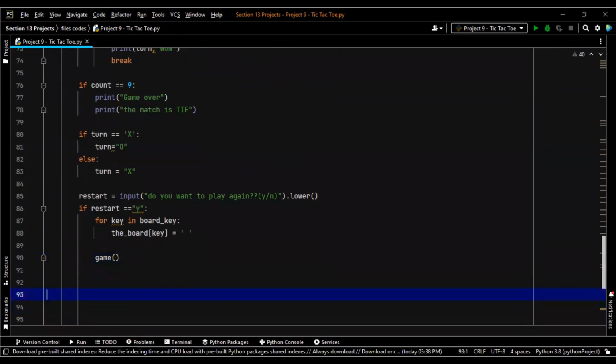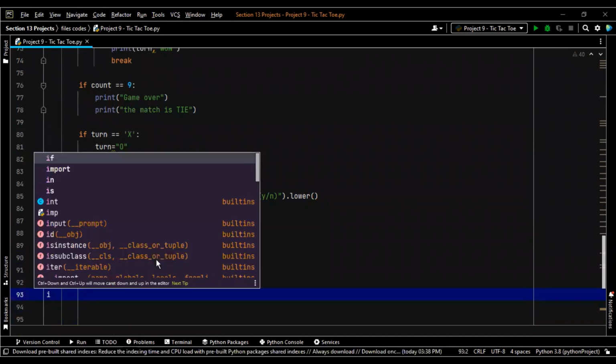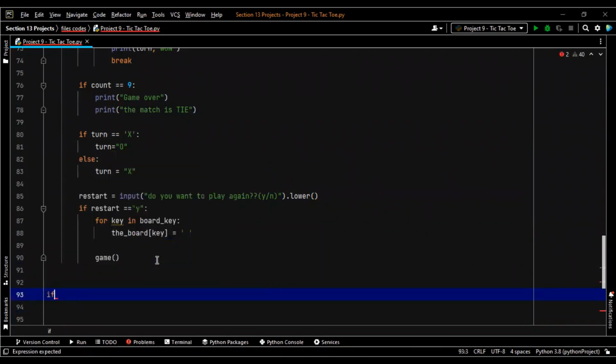Now this is the main function, that you'll start when you see name __ equal to.